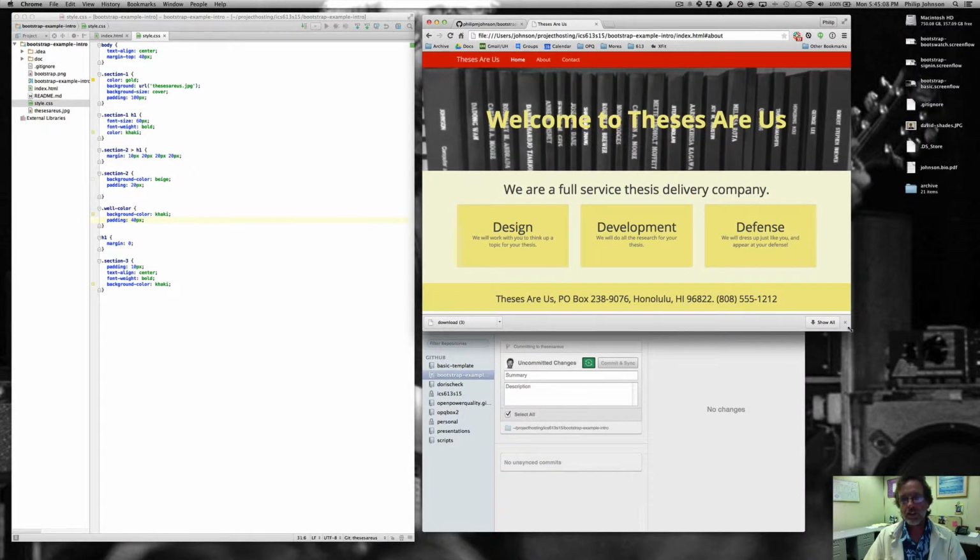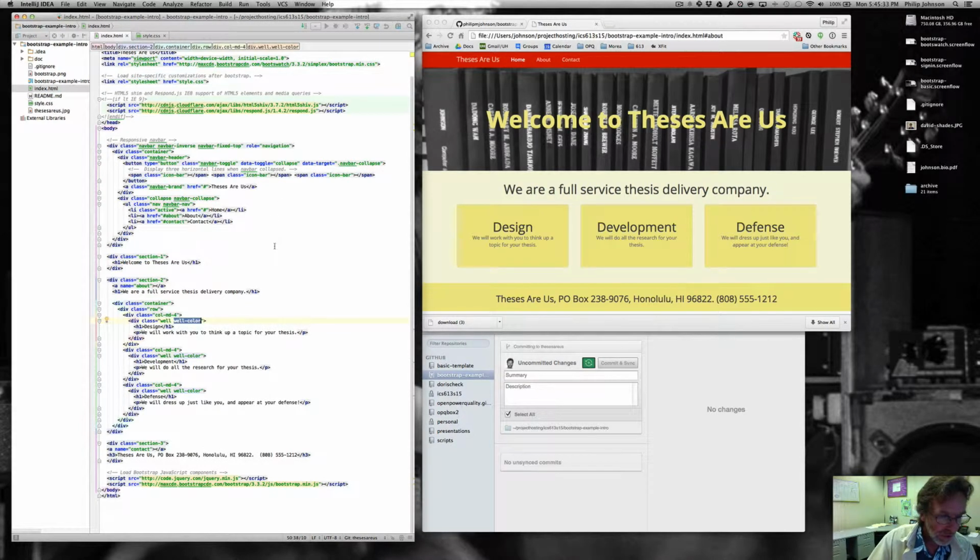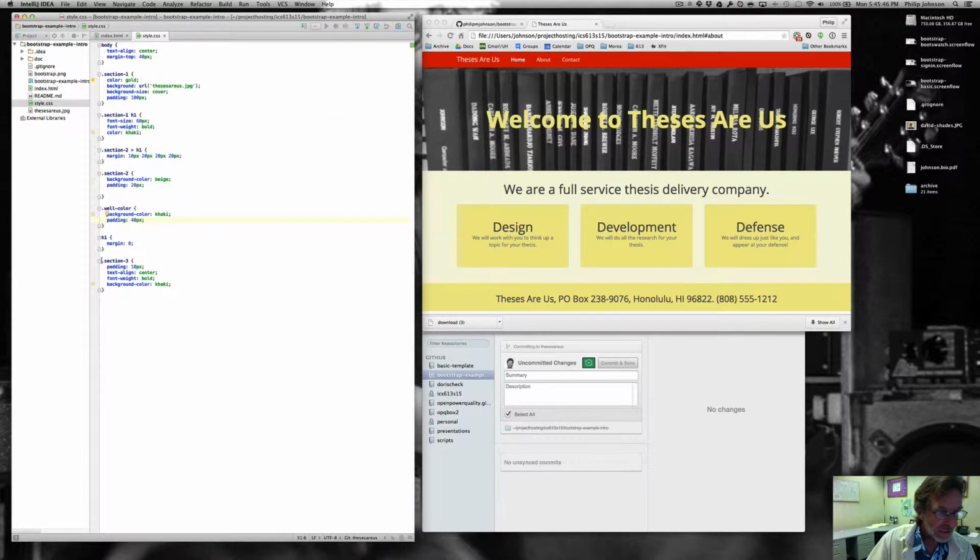Okay, so in general, I don't consider myself an awesome designer from the visual arts perspective, and I'm not requiring you guys to be awesome designers, but I still think that with these tools at your disposal, you should be able to come up with relatively reasonable looking designs for your software, which is all we really want. Okay, so that's the three columns in this middle section, and then we've got the footer here, which is section 3, and if we look in the style.css, you can see this stuff right here.